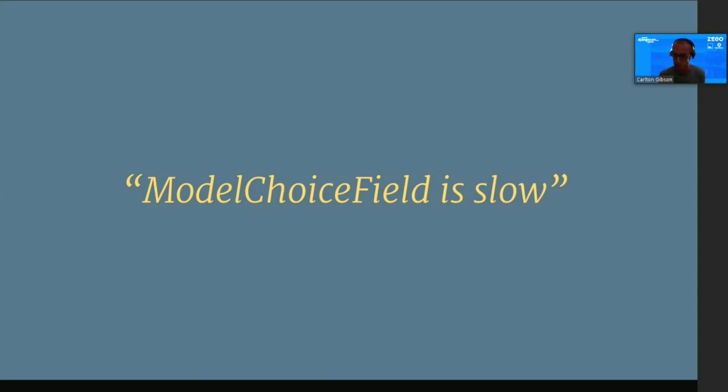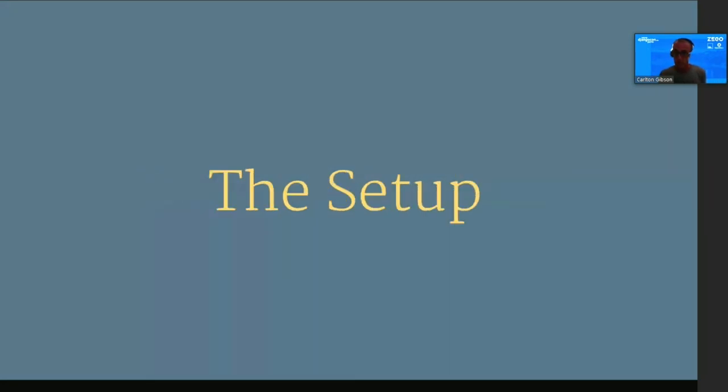So that's what we're going to look at. We're going to set up a simple Django project, and then we're going to show 3 examples of how slow performance with model choice field can arise. Finally, we'll see 3 strategies for addressing that slow performance. My hope is that the next time you're working with a model choice field, maybe in the admin or with DRF or in Django Filter, you'll know how to make it behave.